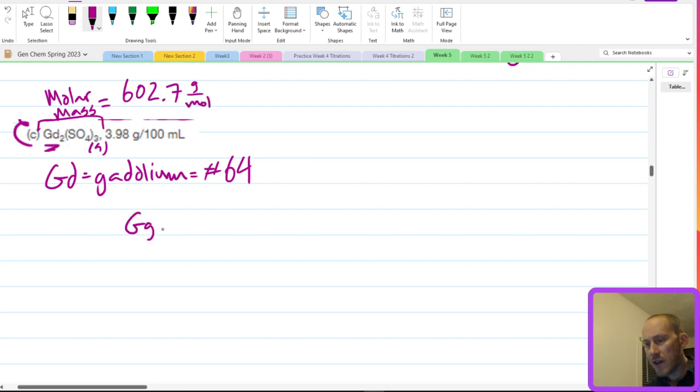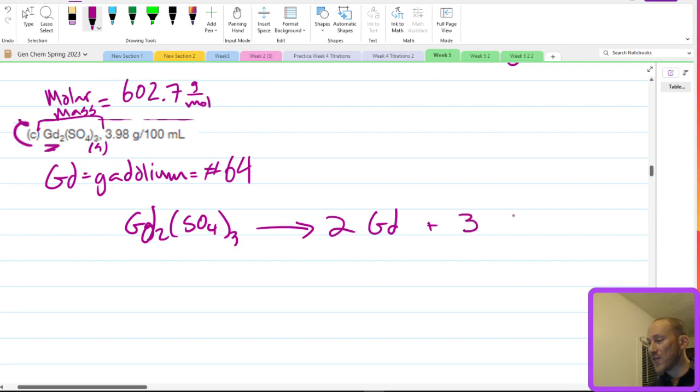And when our gadolinium sulfate, there are two gadoliniums and some sulfates, dissociates, we're going to get two gadoliniums and some, by which I mean three, sulfates. And sulfate, again, is a common polyatomic ion. Well, sulfide is not polyatomic, sulfate is, though. And we know it's 2 minus. If there's three of them and they're 2 minus, that's a -6. We have two of these, so it must be 3 plus to balance the charges out.